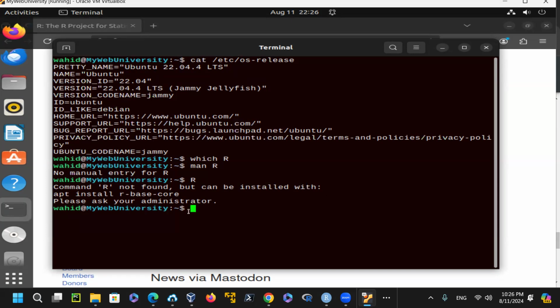So it does give you that help on it, but it says please ask the administrator to do that because id -un shows it is not root. So I could just become root and do it, or I could do sudo apt install r-base-core.